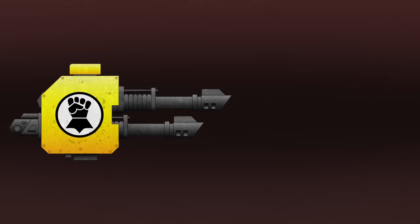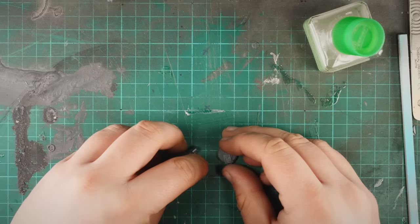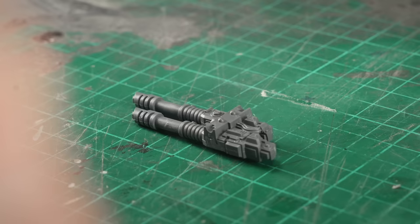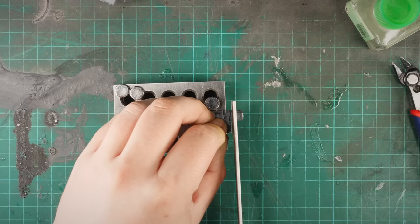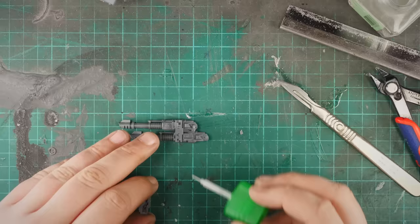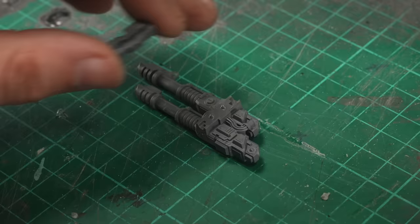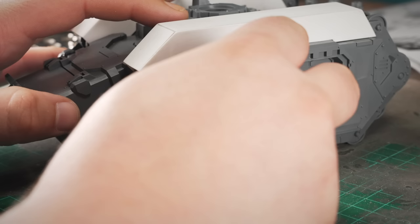Sticking with the modernized Spartan theme, I wanted to reuse the sponsons that came with the kit instead of replacing them with the Land Raider sponsons, which I think would look a bit clumsy with the proportions of the Spartan chassis. Thankfully, the design of Las Cannons really doesn't seem to have changed that much over the millennia. This meant I could keep all of the weapon articulation points from the Spartan's Las Cannon array by simply cutting the outer pair of Las Cannons to scavenge its mounting hardware. As luck would have it, this also proved a handy mounting point for the sponson armor plates, which I based vaguely on those found on the Land Raider Crusader.